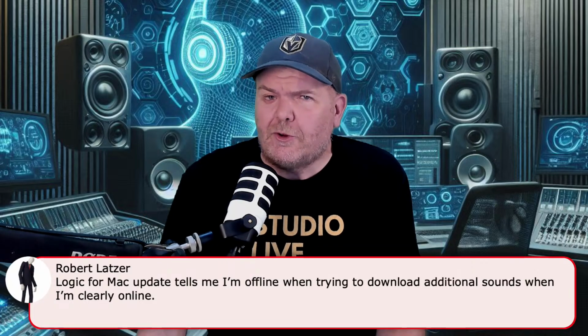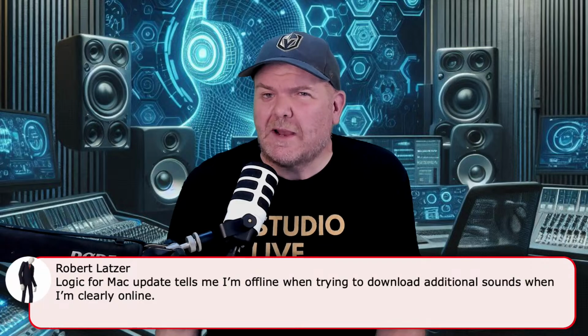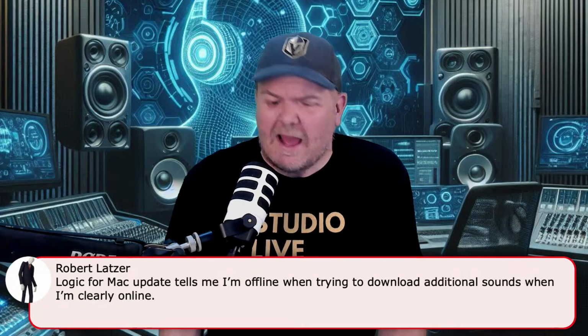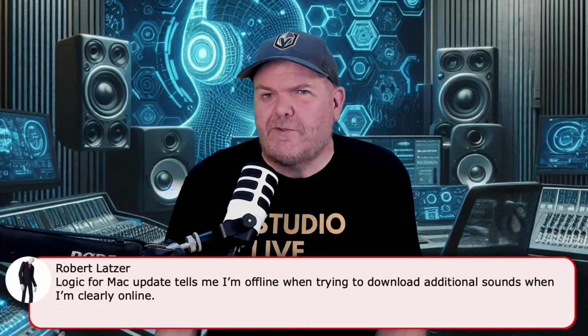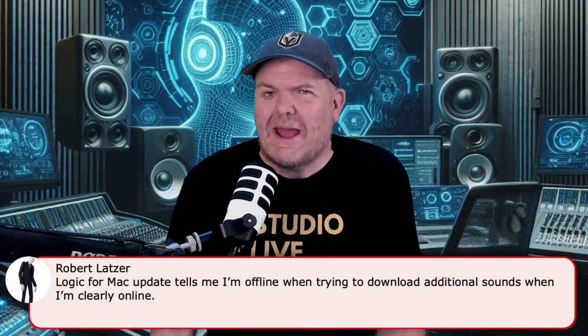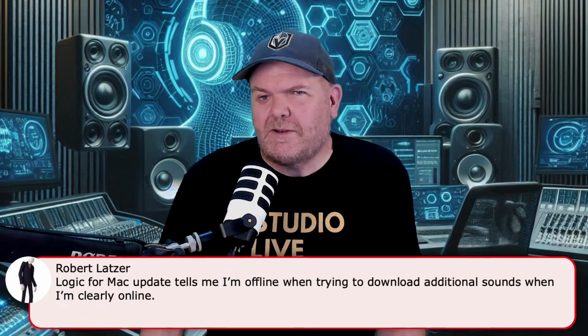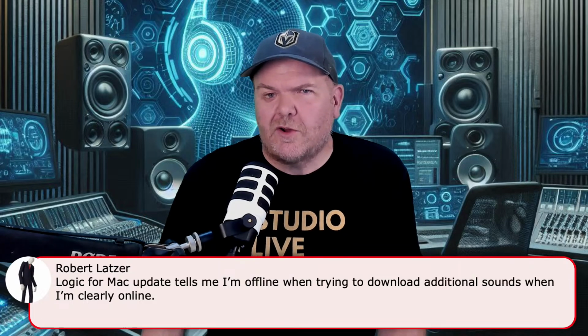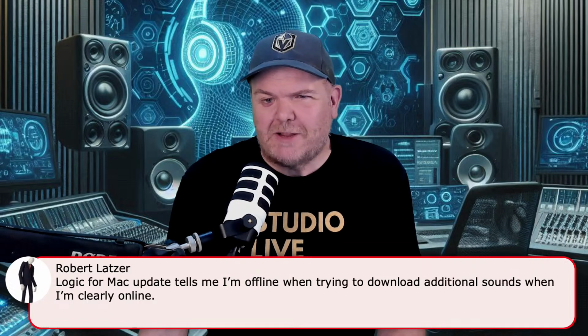You might need to check that you're updated to the latest version of macOS Sequoia. I think you might need the latest version there, and try turning it off and on. I know it's the universal fix, but sometimes Mac just gets itself in a tizzy and it thinks things are one way when they're definitely not. So close all your apps, completely power down your Mac, turn it back on, and it works most of the time.